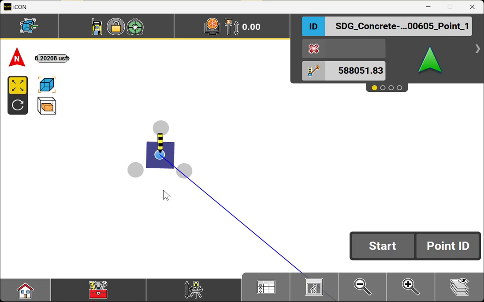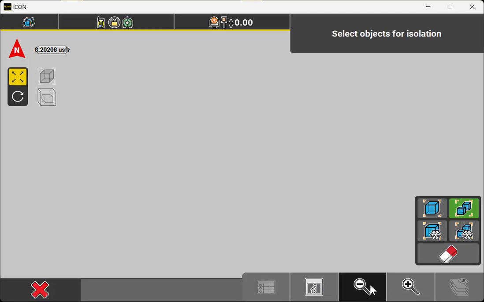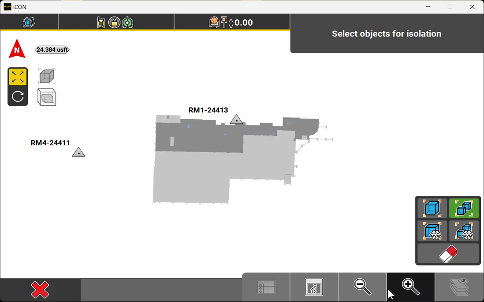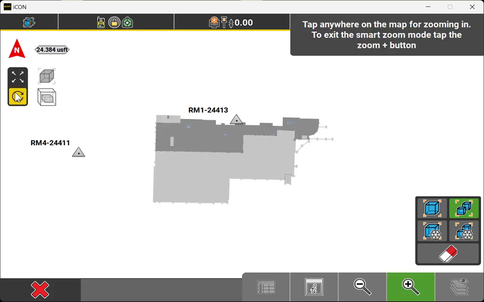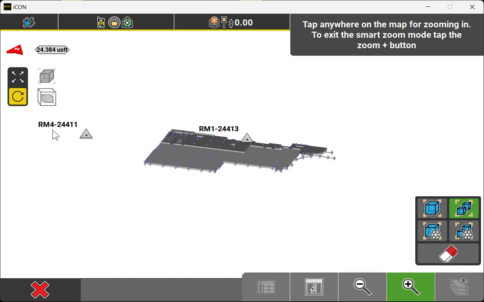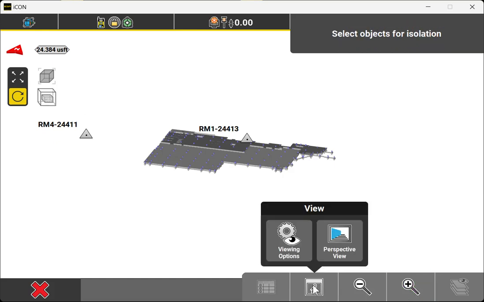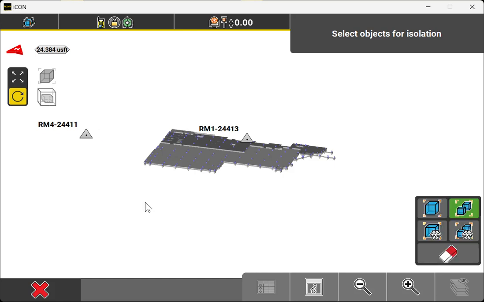I will say we are limited to how these entities are separated. So if I bring back everything, hitting this square, and change my limit box, do this.